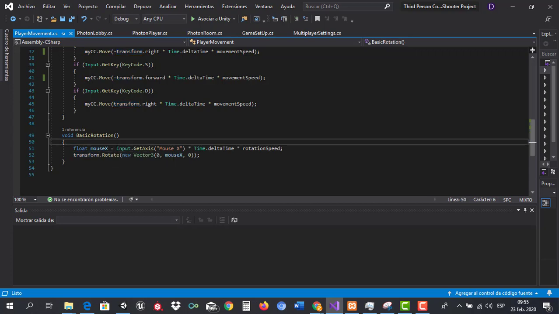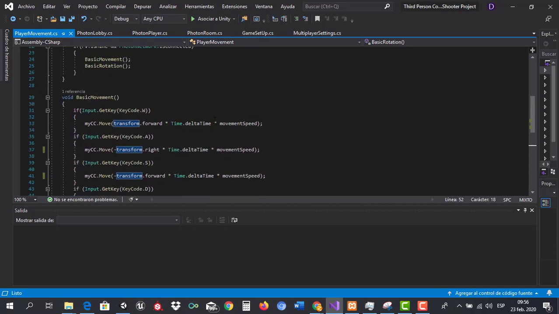And the other method that we can implement in our class player movement is the basic rotation. The basic rotation is to instantiate the mouse click to move the rotation of our player into the scene. We can instantiate the mouse and use the value of the mouse to rotate the orientation of our player into the room with the transform rotate. We can create a new object of type Vector3 and use the values of the mouse in this object to assign to the rotate of the transform object.